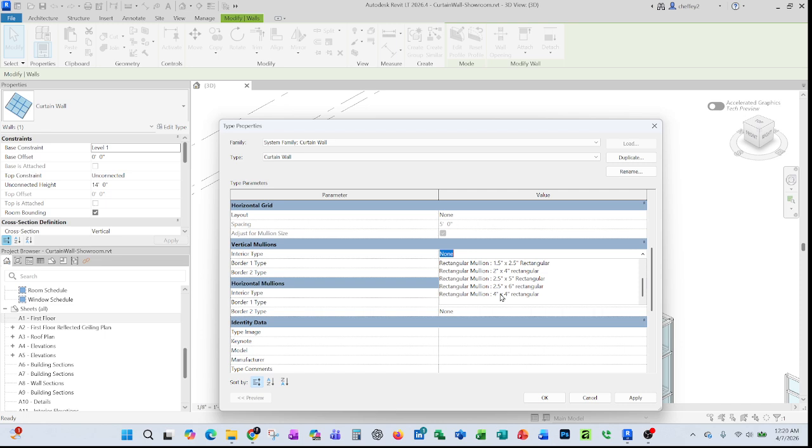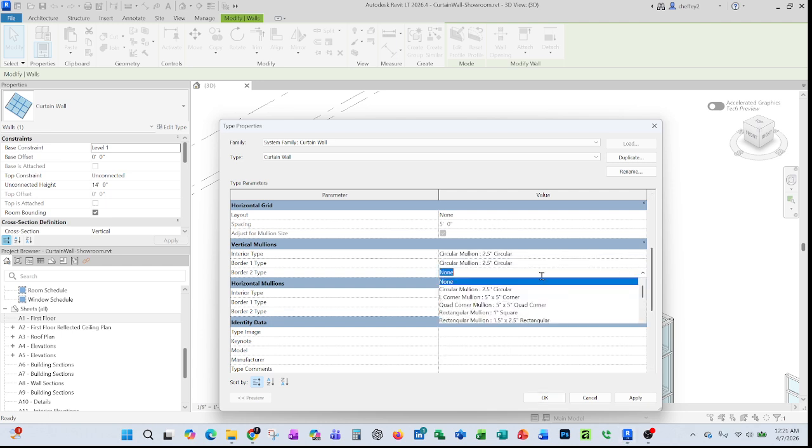You can open this file up, this family, and edit it and save it as any size you want. So you can create your own corner mullions, customize them, reload them in here to fit what you're trying to do with your design. Okay, I'm just going to show you quickly. This is a circular.